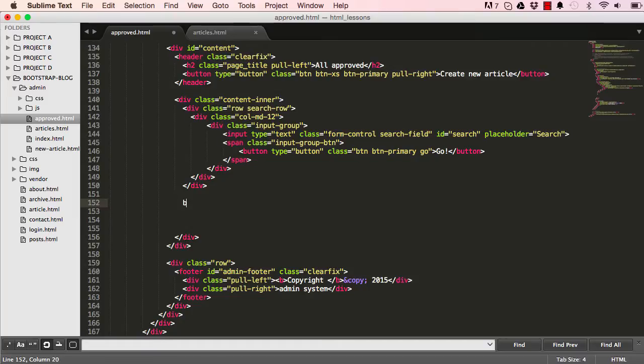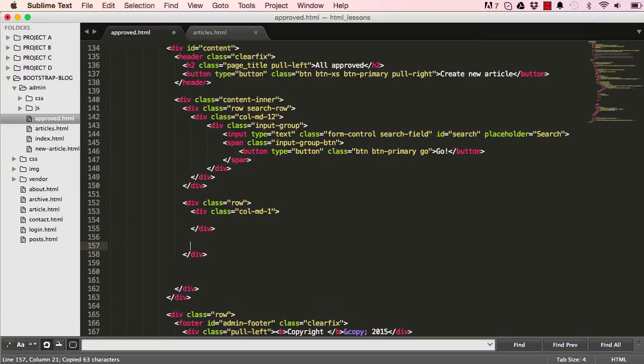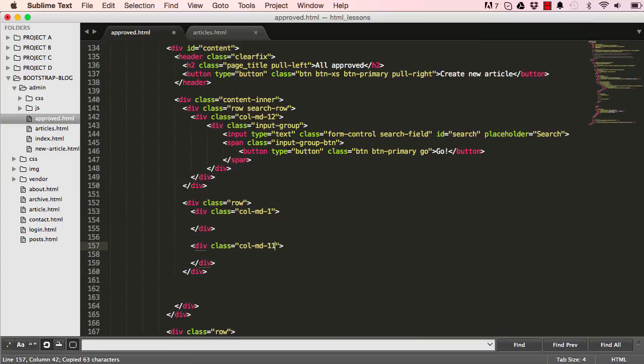Okay, so if we start writing here, we're going to make a row with column or some columns. So I'm going to get rid of this for now. Okay, and make this 1 for medium size screen. Another one here would be 11.